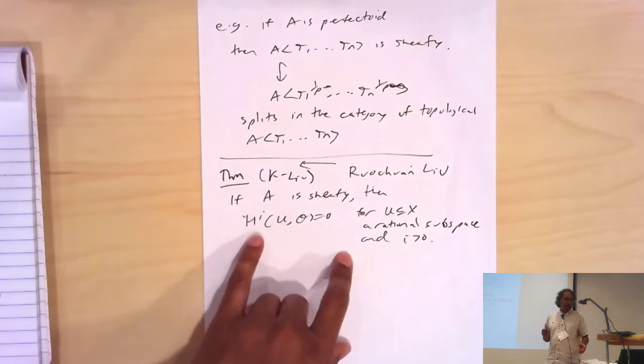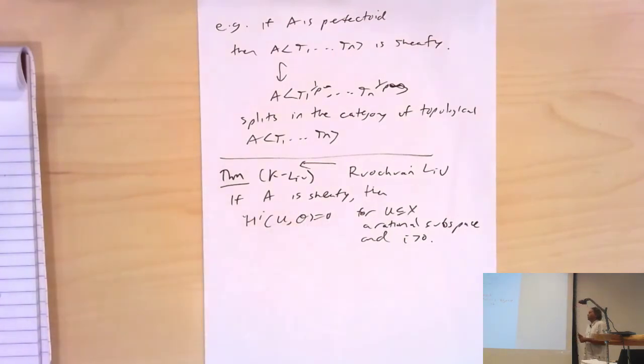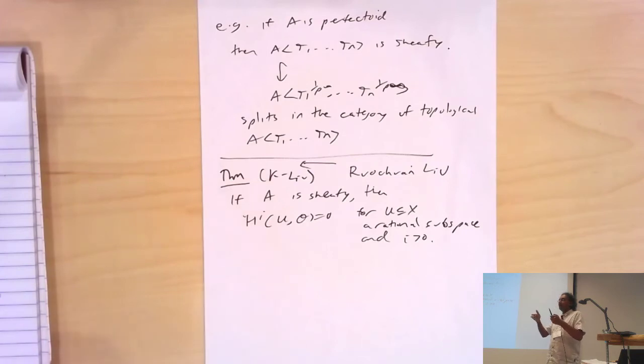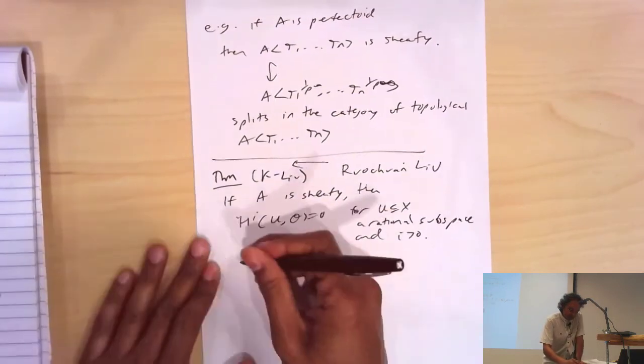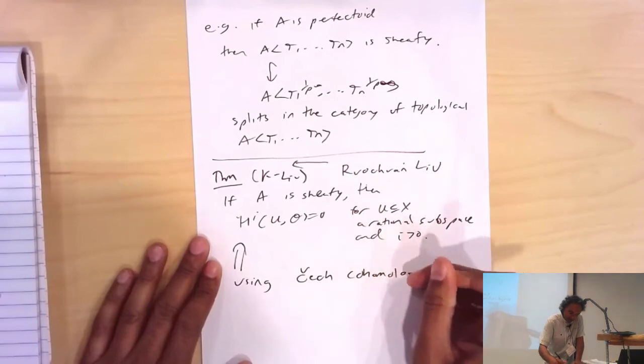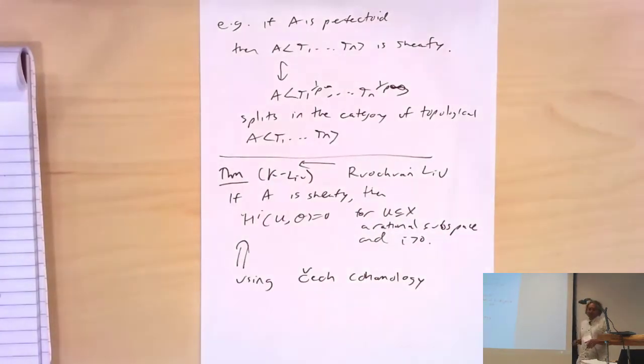So you prove this by, well, I hope to have 60 seconds left at the end to allude to how the proof goes. If you think about how you would do this for schemes, well, you check this by using Čech cohomology. I apologize to the ASL translators. Čech is, so you verify this using Čech cohomology. I don't know how you spell this in ASL. You verify that if you have a finite covering of one rational subspace by other rational subspaces, then the Čech cohomology for that covering vanishes in positive degrees. So you essentially have to make the same calculation here.